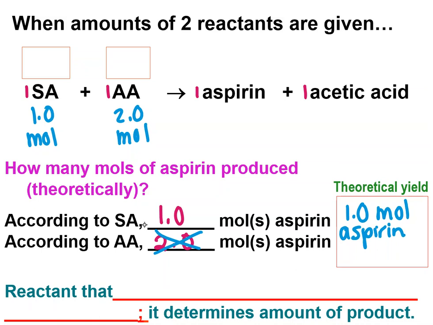Okay, so that means the one that predicts the lower amount is my limiting reagent. And we sometimes abbreviate that. And the one that over predicted product we call our excess reagent. And that's how we will predict those: we'll look at how much yield based on each of the reactants, choose the one that predicts the lesser amount of product, and that is the true amount of product, and that reactant is the limiting reagent.